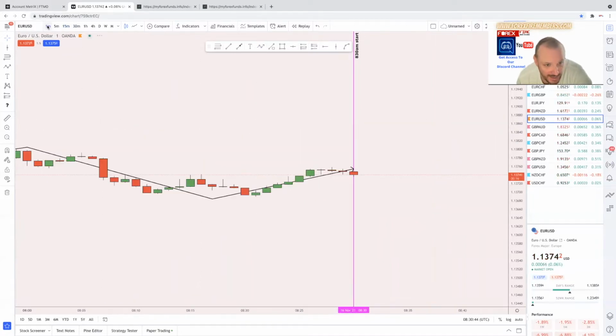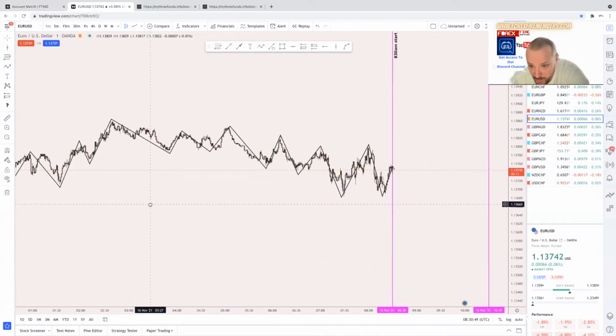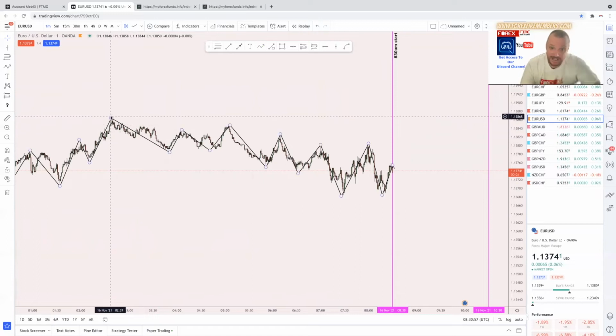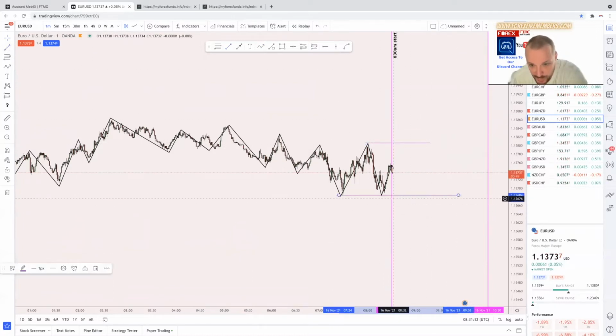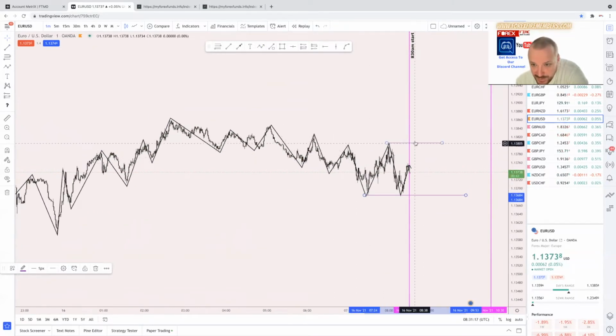And the reason why I do that, it just means when I'm on this 1 minute, whenever there's a break of structure between these points, I look at the next highest point, and I know that within that highest point there. So let's say we've got, for example, that there, swing point, and we're working between that swing point. Let's say we get a breakout, okay, and the breakout happens just above there, okay.